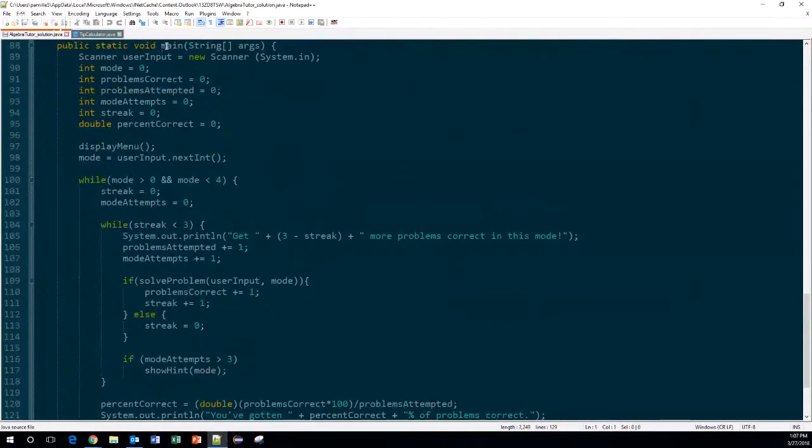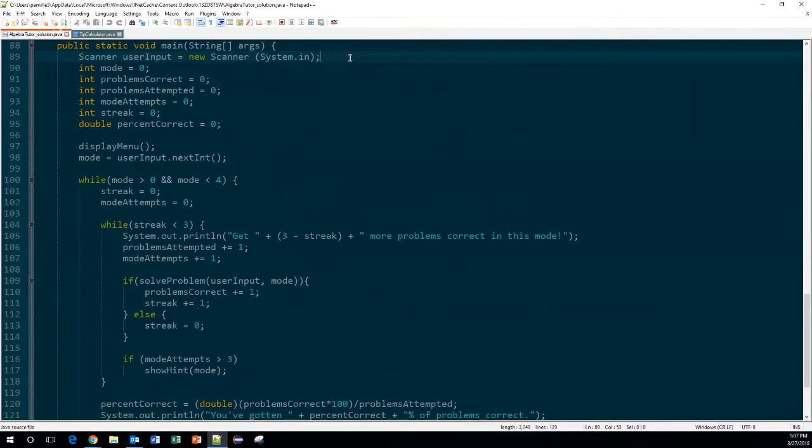Okay, so here's the outline of my program. I create a new scanner, and that's going to be my one user input. I should only ever have, and this is a good rule of thumb for these Java programs that we write in this class, one single scanner that's attached to System.in. That's the user input one.